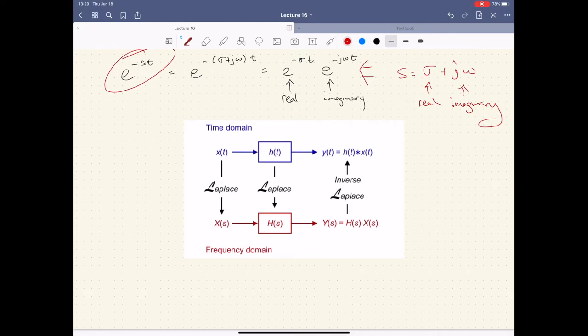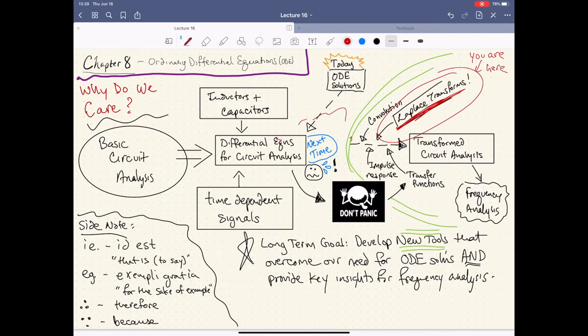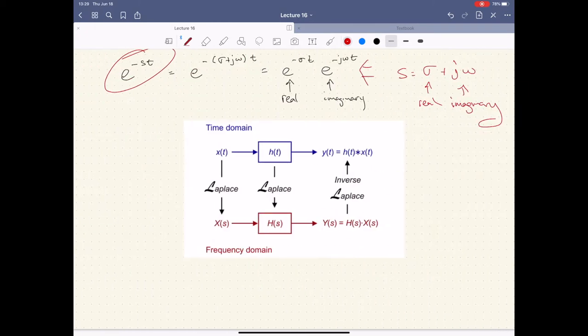But what's really happening here, why we even wanted to do this in the first place, why we took this crazy journey through this land, was to get here. Because now I can transform any signal over into this space. I can transform the constituent impulse response into what we're going to later refer to as the transfer function. And I'm going to be able to find the output of any signal, which used to be defined as this convolution. We did this big convoluted process in order to find the output given any input. We had some input.